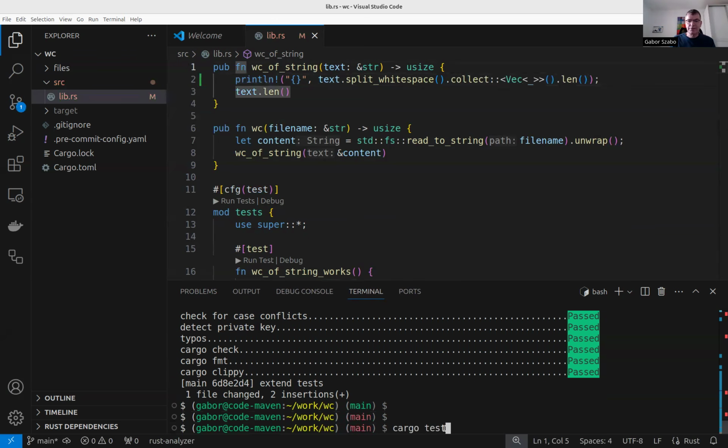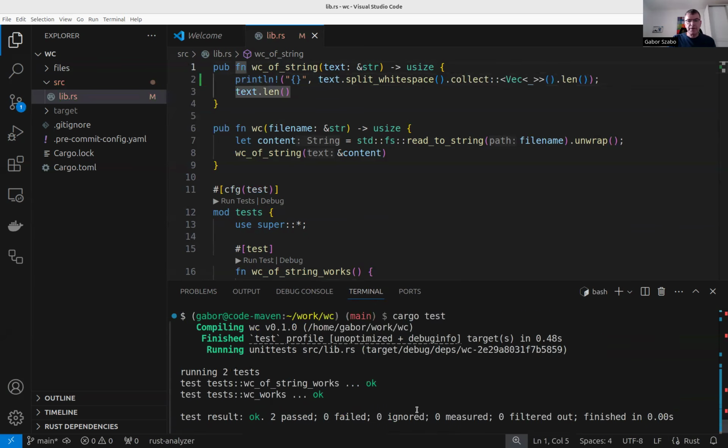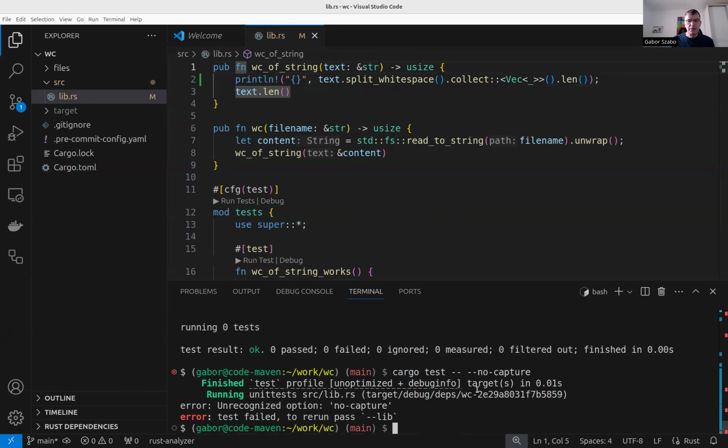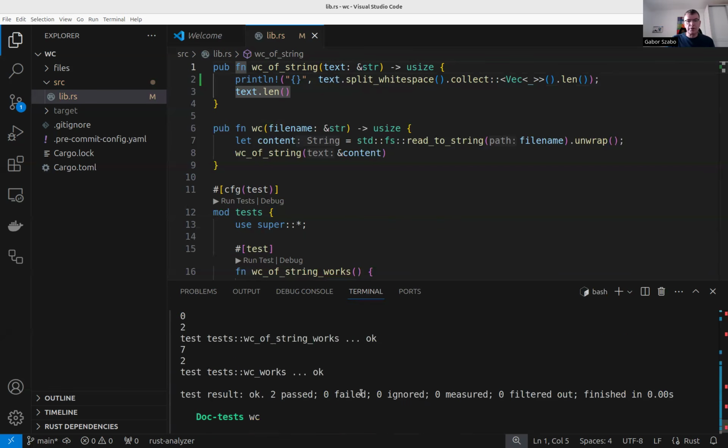Okay, so let's see this one. Cargo test. What happens now? And it doesn't print it out. I think I need to add no capture. This is the way. No, it says no-capture, one word.